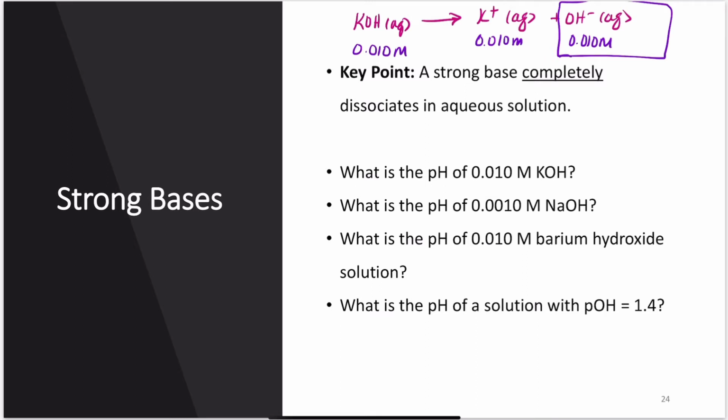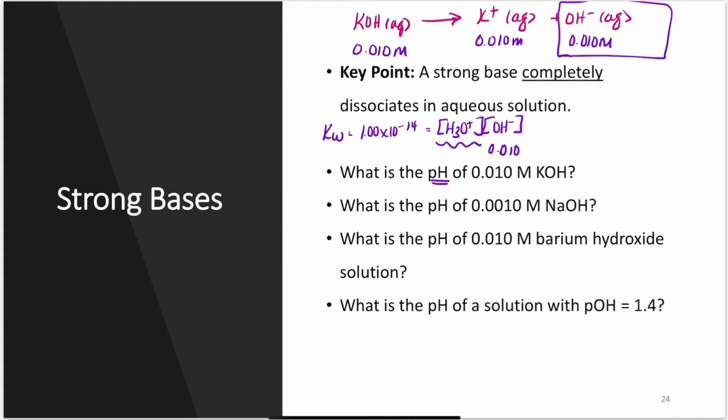Water itself has 10 to the negative 7th molar concentration of hydroxide ions in solution and 10 to the negative 7th molar hydronium ion concentration in solution. 0.01 molar hydroxide is much higher than the 10 to the negative 7th. So it's going to have a lot more hydroxide present than a neutral solution. So to find the pH, you can do it one of two ways. You can either remember that Kw is equal to 1.00 times 10 to the negative 14, and this equals H3O plus times OH minus. You can plug your OH minus into here, solve for H3O plus and solve for pH.